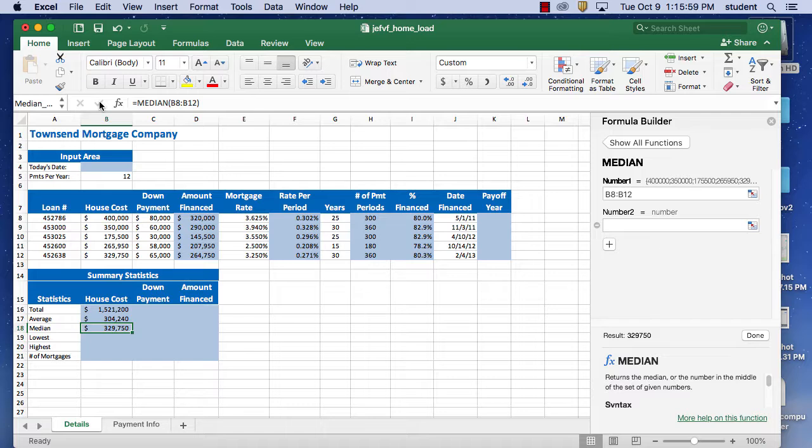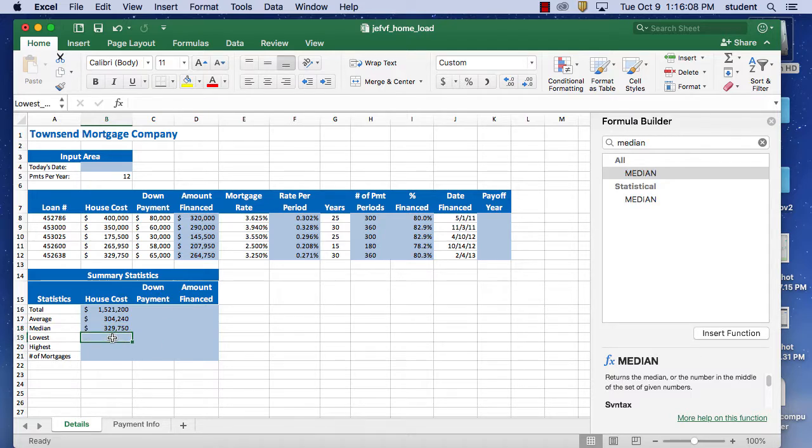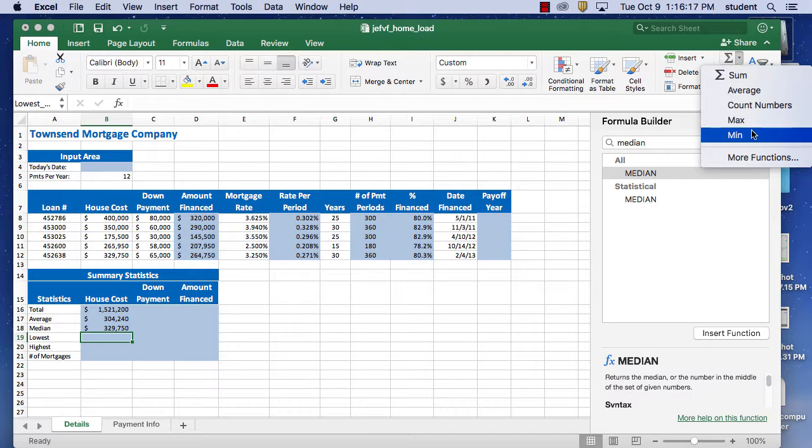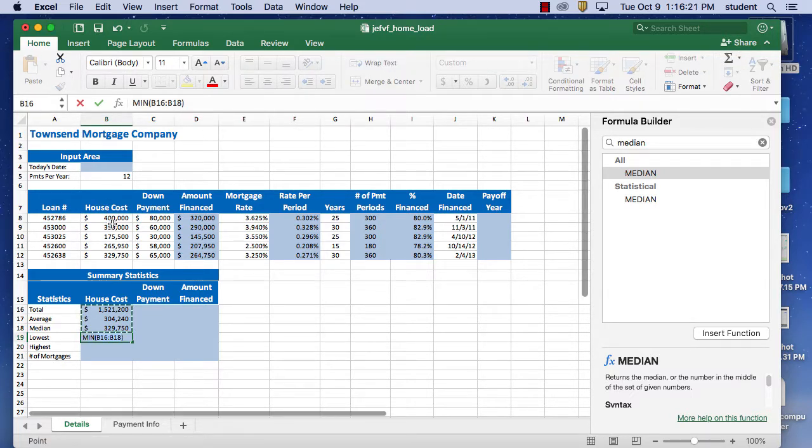Which brings me to the next ones, which are lowest, highest, and number of, so let's just go. We don't even have to watch the video. We already learned min, right? Min would be the minimum. So if I click on the min right there, I'm doing the same thing. I'm going to come over to my pull-down menu, that is actually in this common one here, min right there. And we're doing the same thing again.